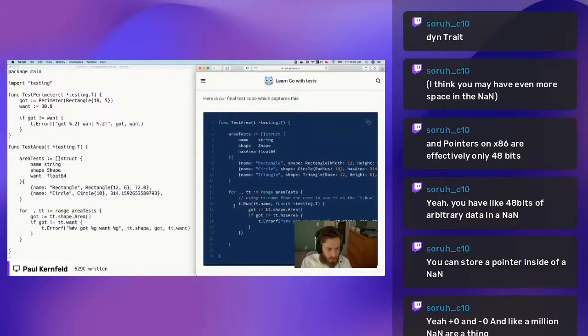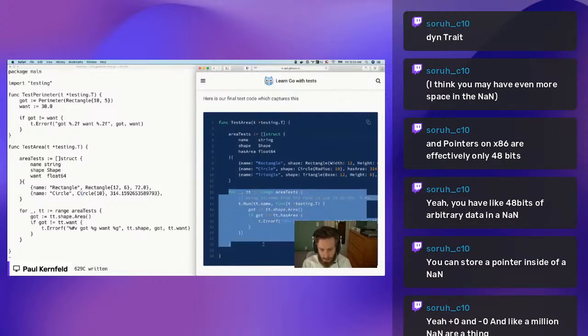And so now I need to do a t.run. And t is our testing.t. I guess it's like the testing harness or something. And so I'm passing in the name so that we get a nice result from where the test failure is.